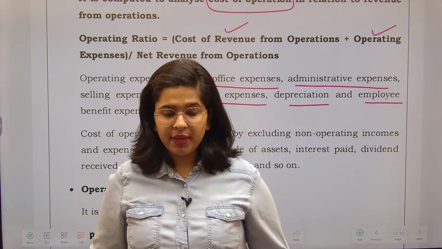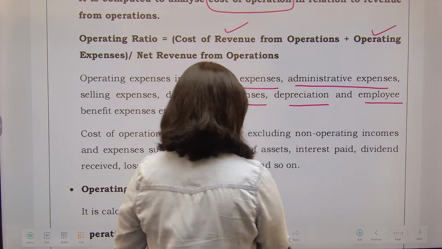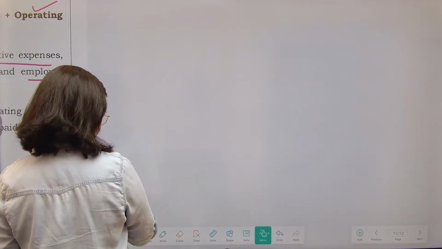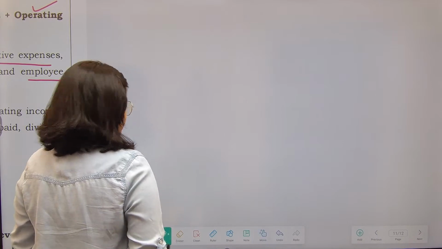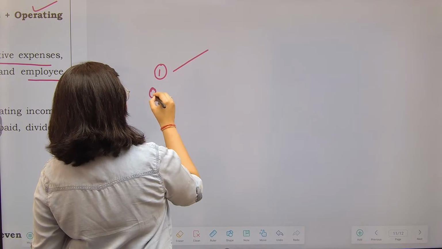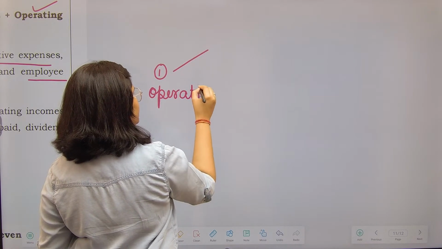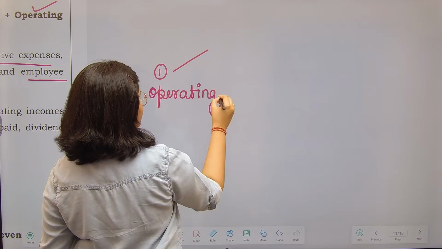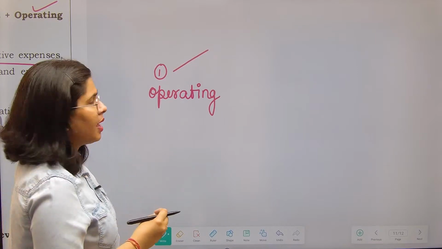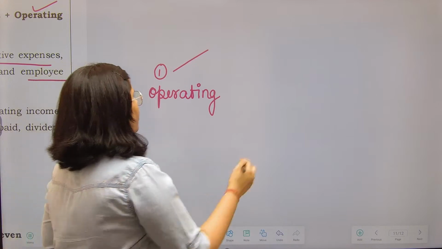Listen to me very carefully. In one of the topics I have also explained this. We'll just clarify this. There are three kinds of activities. Operating activities. Operating activities means if I am doing the business of manufacturing of medicine, right? Whatever expense or income I am earning because of the medicine business, that will come over here, operating.